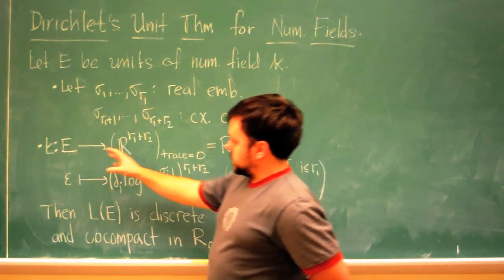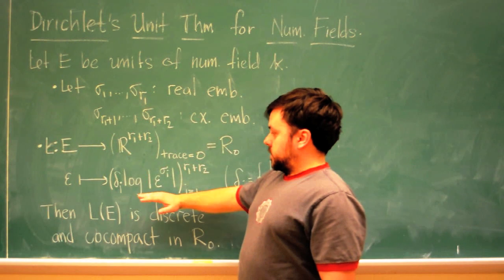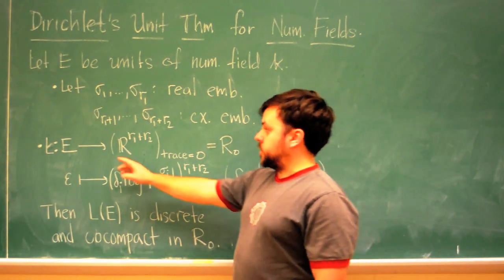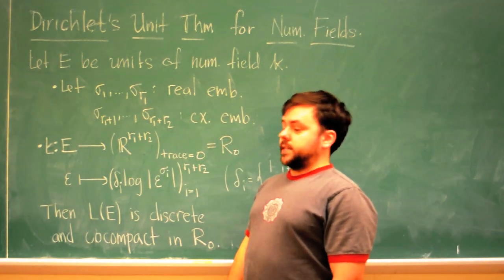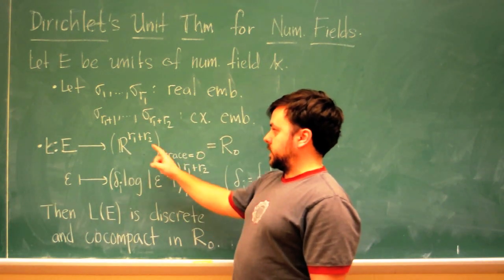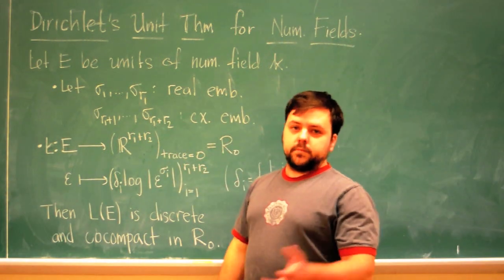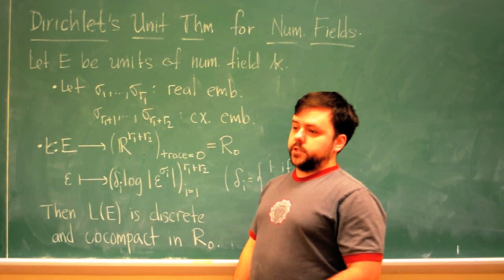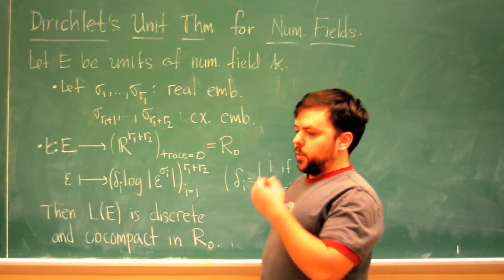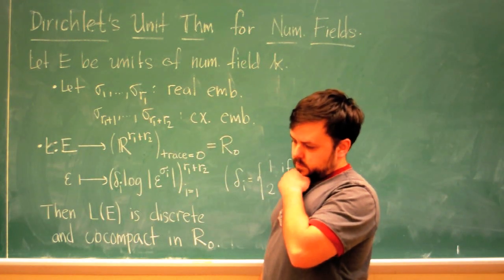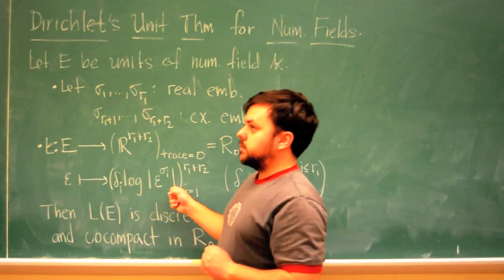Basically by taking this embedding into this Euclidean n space, it's not too hard to show that the image of the units in this space is discrete. That's actually not too hard to show. The hard bit is getting the rank correct, showing that it's actually a full lattice in here. But there's lots of ways to do that. One way to do it is to show that there is a Minkowski unit. So for example, you could try to show that there is a unit like, let's think here.